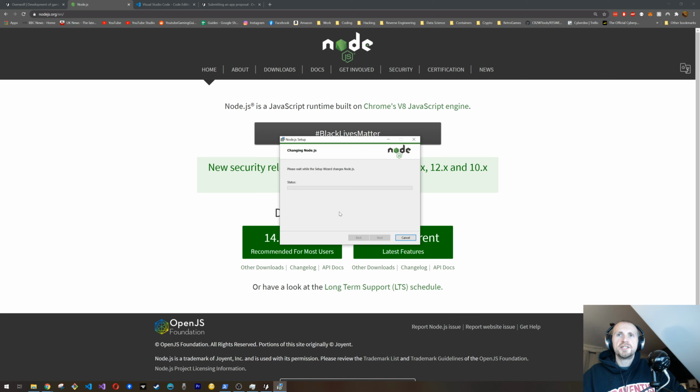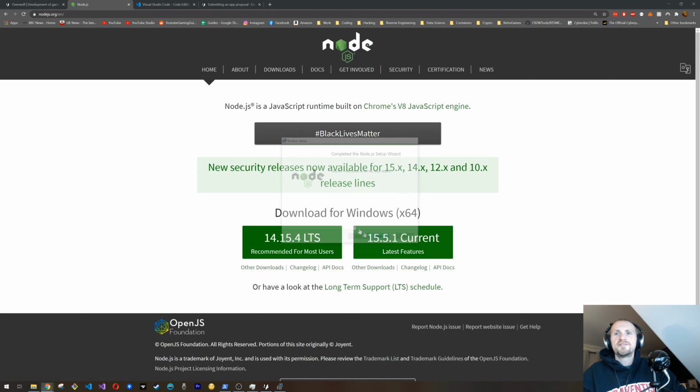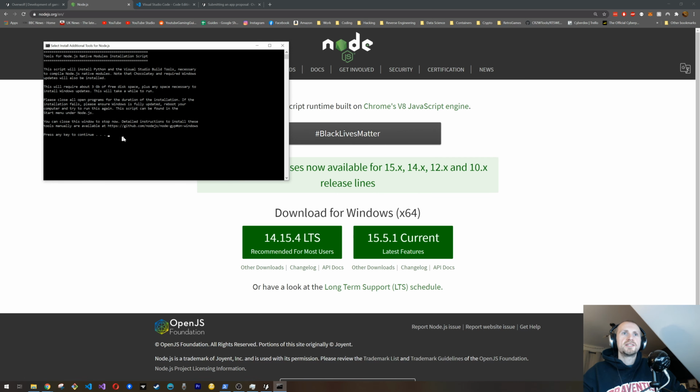I went into a bit more detail with Overwolf because I can imagine a lot of you probably are coming to Overwolf from maybe no background really with Overwolf. Possibly you could have a full experience of Overwolf and no experience with Node.js, so either way, no idea how long this is going to take. Well, it took that long exactly because I was going to skip it actually. But let's finish that, and now Node is basically installed.